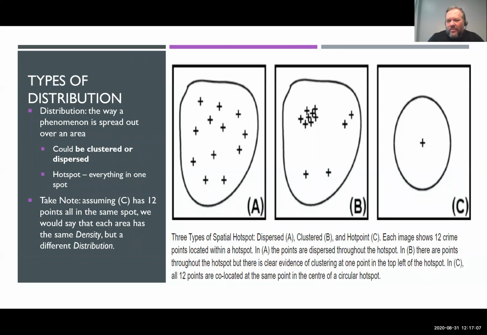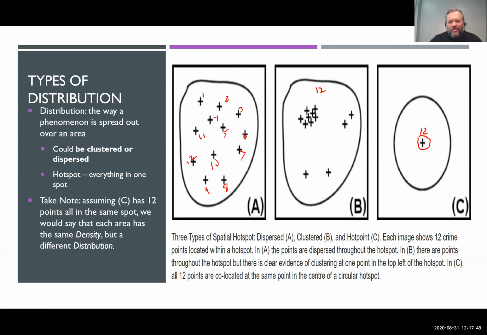Alrighty. And so make sure you can understand the difference between density and distribution. Density just measures how much. So let's take a look at this real quick. Let's say that these were areas of crime. If we were to count these up, 2, 3, 4, 5, 6, 7, 8, 9, 10, 11, and 12. So there's 12 there. And just to save you, there's 12 there. And let's say that 12 events happened in this one spot. And so the density in these is all the same, the exact same density, 12, 12, and 12. But the distribution is different.